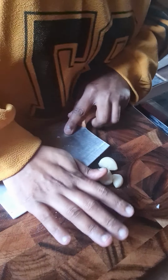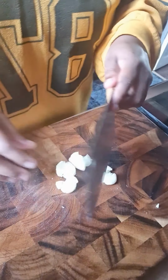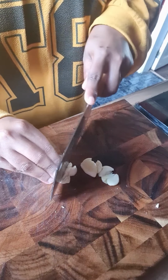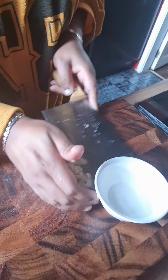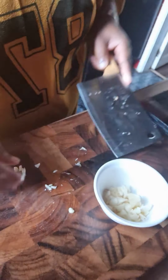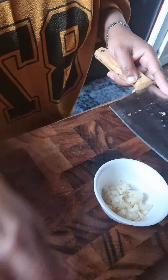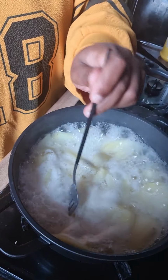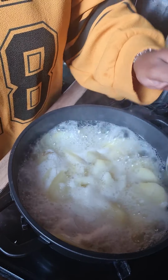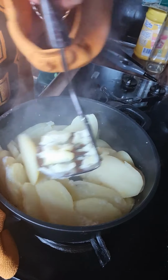Now you can chop up the garlic. Transfer them in a little bowl, and by now the potatoes must have softened up. So let's see. As you can see, they've softened up, so I'm going to drain all the excess water out. So now I've drained it out, I'm going to mash the potatoes up.